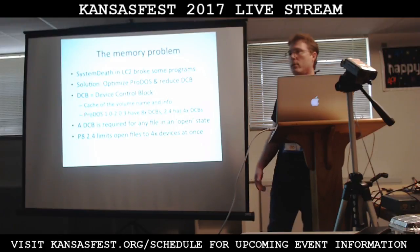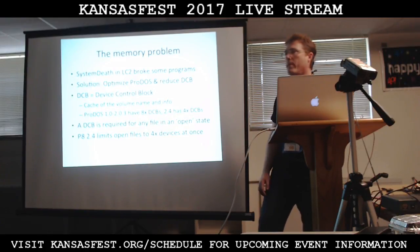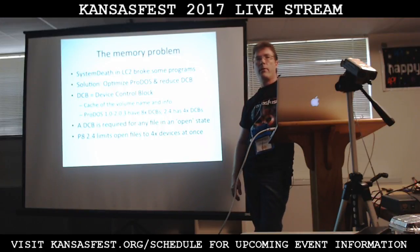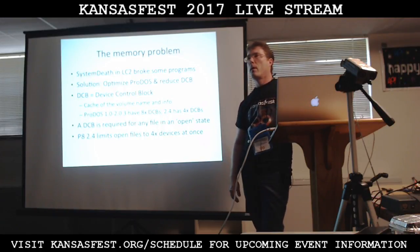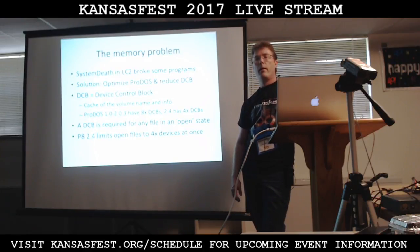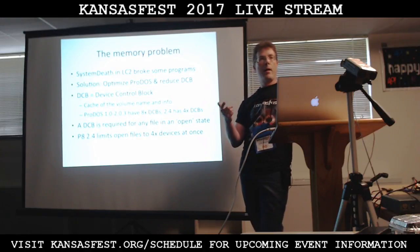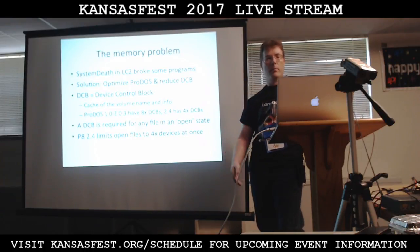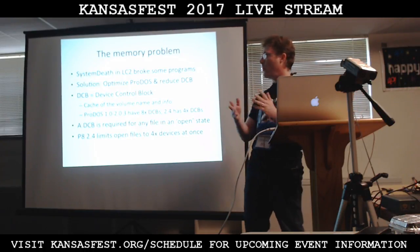But ultimately, it turned out that really there were just too many bytes that had to be saved. Something else had to go. And ProDOS has this thing called a device control block. And there are 8 of them. And they record the name of the volume and the size of the volume of up to 8 open files. So ProDOS is limited to 8 files open at once.